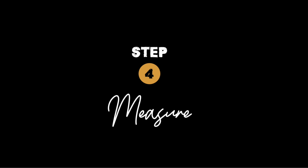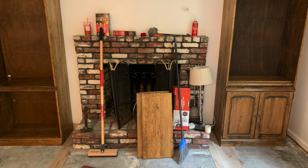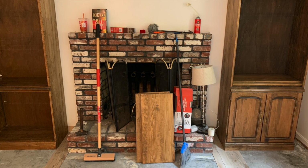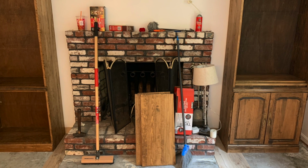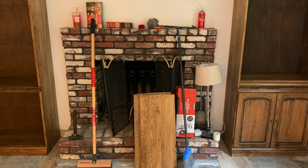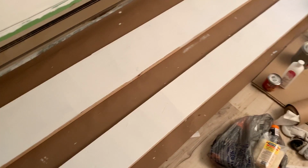And the fourth step is to measure everything. So obviously the shelving units that you get offline will probably not fit perfectly into your space. They'll probably be too short and also not wide enough. So you're going to want to measure the gaps on the side of your units to be able to know what kind of wood you need to get from the store to fill in those gaps. Our fireplace was not directly centered in the room, so we had to measure 2 different wood piece sizes for either side of it.